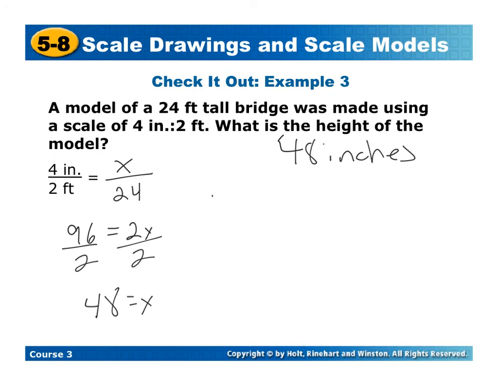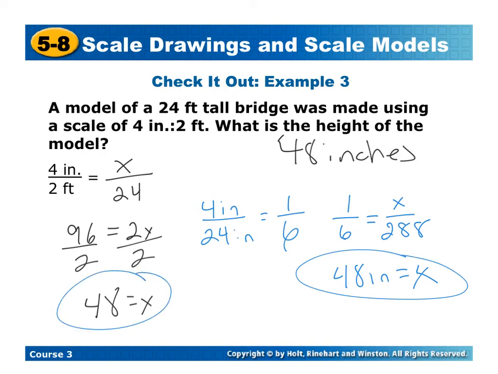We did it with scale factors, so it would have been 4 inches to 24 inches, which would be a 1 to 6 ratio. So then I'd have 1 over 6 is equal to x over 24. Oh, that's 24 feet, so I'd have to do 24 times 12, which would be 288. See here, there's just a lot more conversions. That's one thing I don't like about it. So now I have 288 divided by 6, and we still get 48 inches is equal to our x. So as you can see, the first one, way less work. Well done.